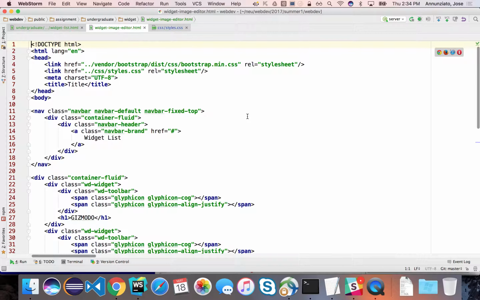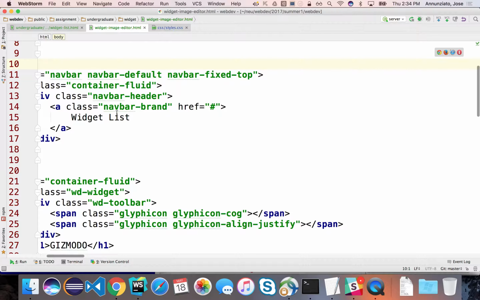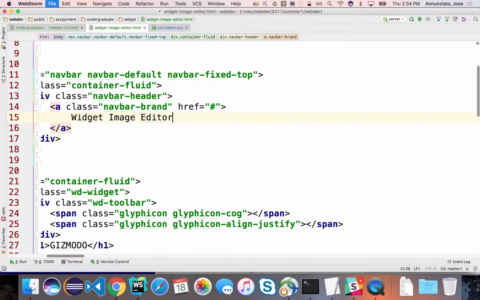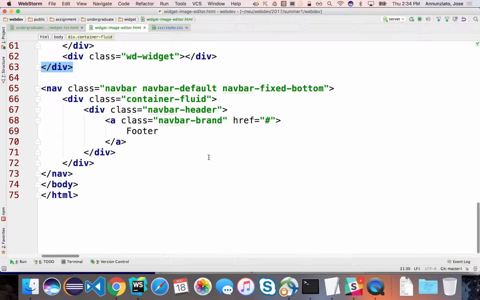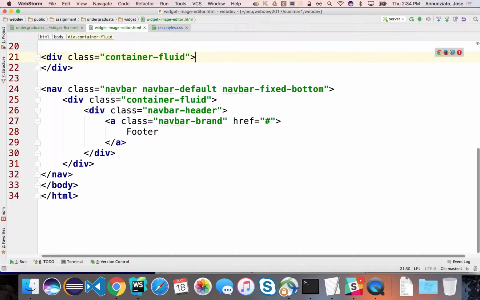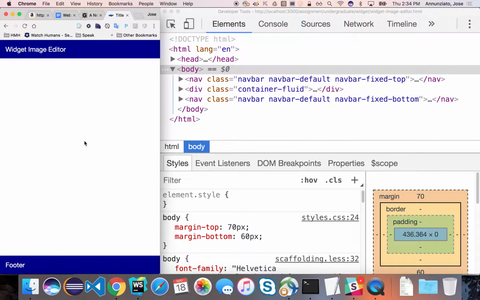So most of this content is going to go away. So let's remove it. We're going to just keep the nav. Say that this is widget image editor. Okay, and we're going to keep the container fluid and remove all the widgets. Right, so let's see if that works again. Let's click on that. If we click on the editor, it goes to the widget image editor, right?